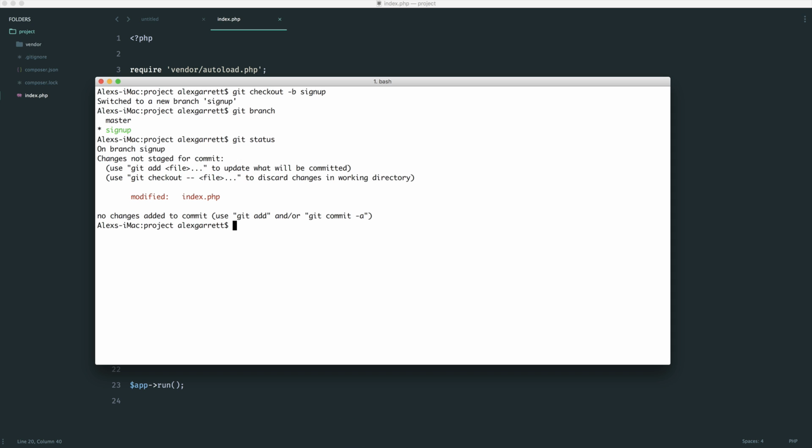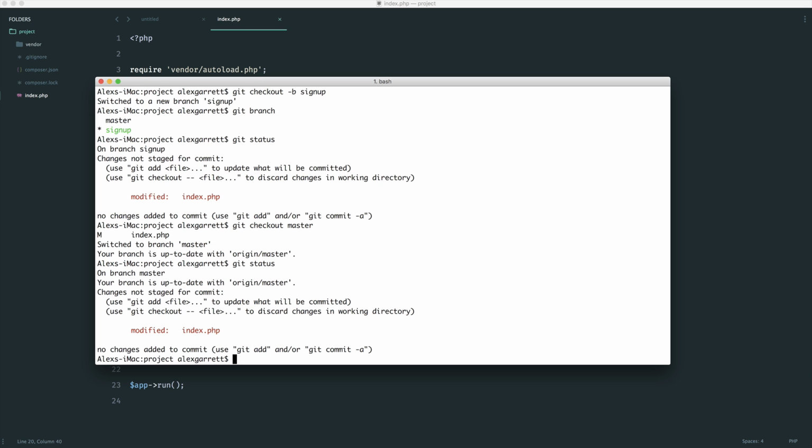Okay, so we have created something. We've created a new feature, but an emergency comes up and we need to very quickly go over to our master branch or any other branch and quickly apply a fix. Now, in this case, let's just say we wanted to directly push to the master branch. Well, we have unstaged changes. If I go ahead and check out master, have a look what happens. So we've switched over to master. Let's run git status, and essentially this change that we made over here, adding this, has followed us. Now we might not want that. We might want to move over to master in the state that it's currently in, apply a fix, and then move back over to our sign up branch and just carry on working on the new feature that we're implementing.